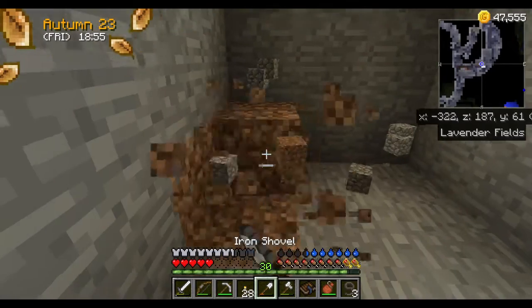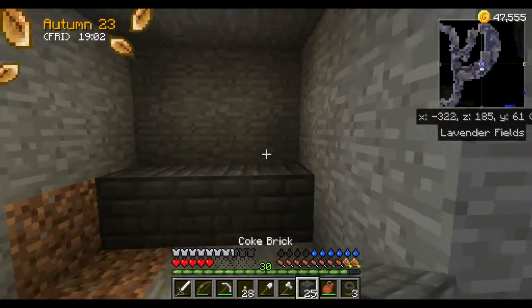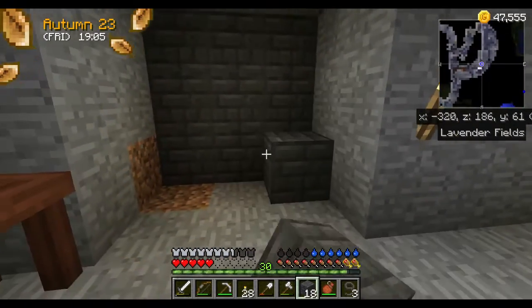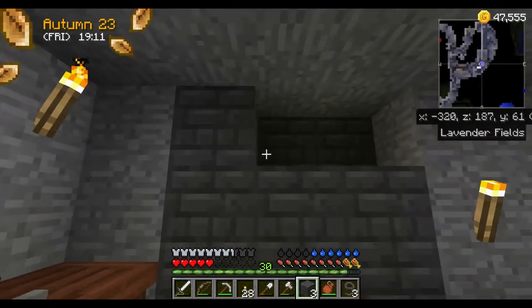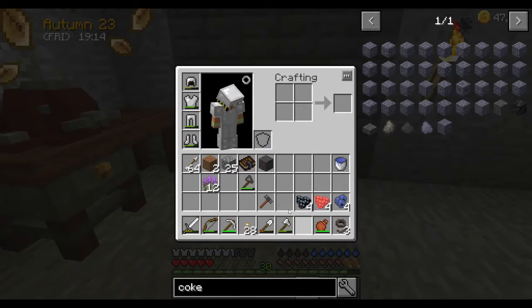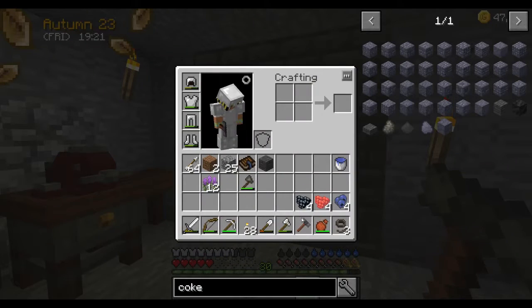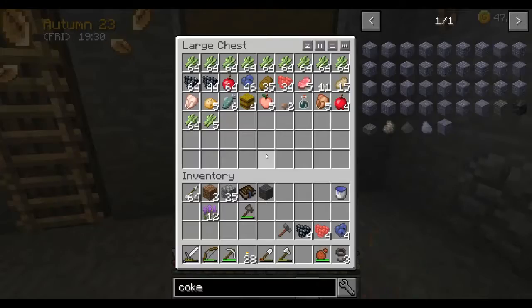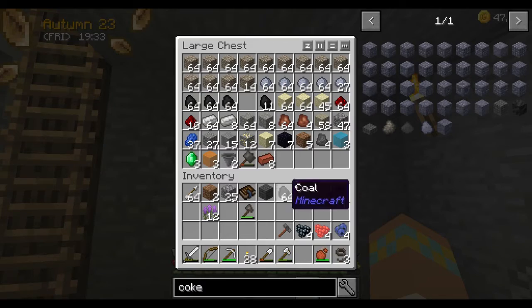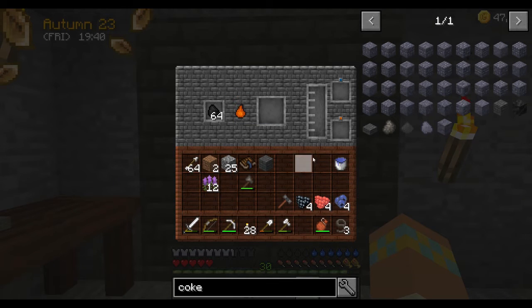There we go. That's awesome. Okay. This just said it was a 3x3 cube taking 27 coke bricks. And then we whack it with this. Awesome. Now we can throw coal in there to get coal coke, which we have some. We have quite a bit now. We can go ahead and throw that in there because I don't have a lot of wood.